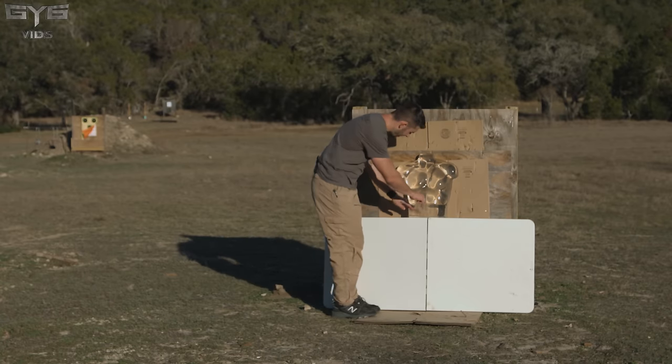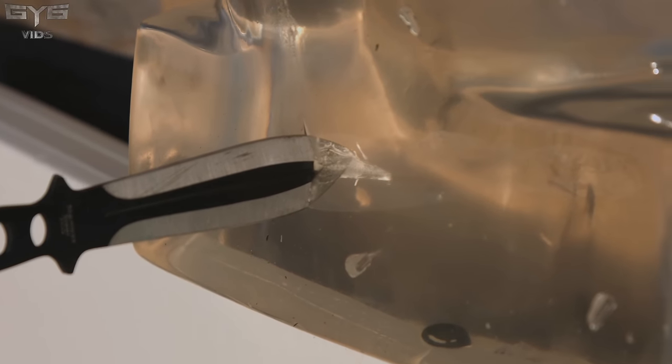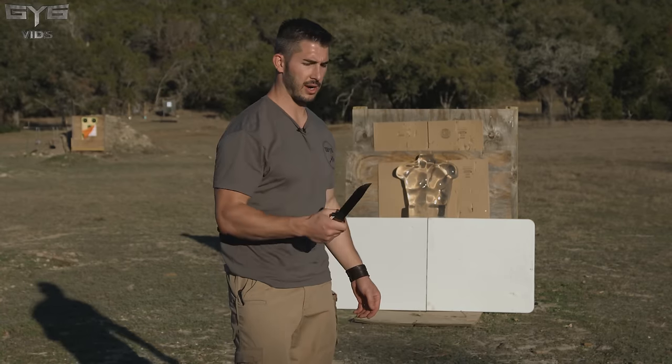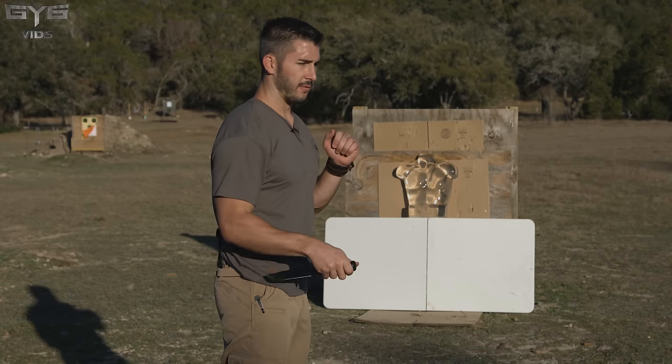Well, it's not horrible, but you're getting only like half an inch to an inch of penetration with these little ones. There's not a lot of weight behind it, that's probably why. So let's move to something heavier, the K-Bar. It's a great blade, you can hold it like this, the fighting style, and then you can flip it up and throw.